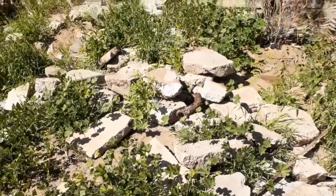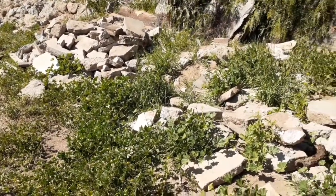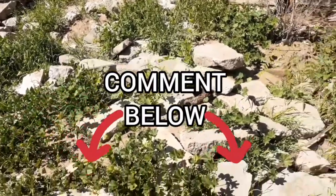Here's all the concrete and slabs I moved into 2 piles. There's so much of it, I don't know what I'll do with the excess. Let me know in the comments below if you guys thought of something.